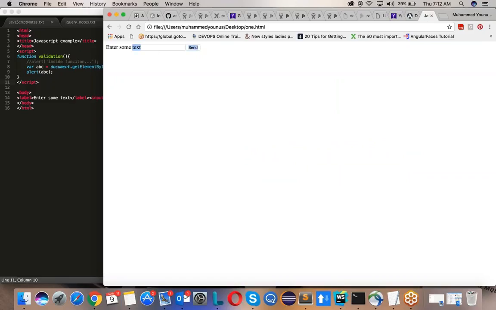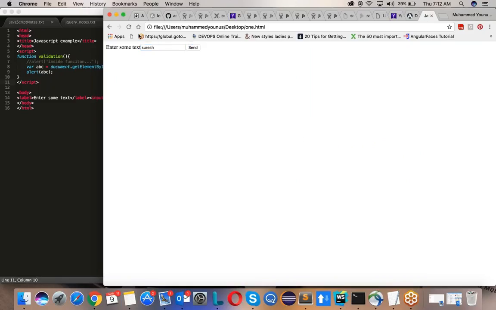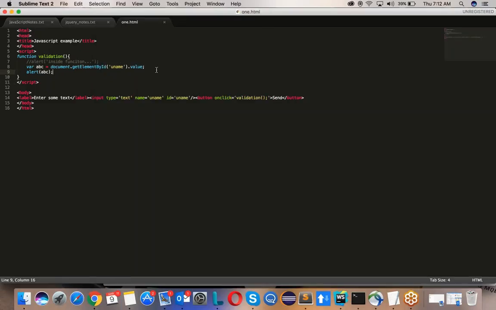When I'm giving something over there like Suresh, I'm getting the value. So what I want is, if there is no value here, then I should return an alert saying please enter the value. How can we do that? When do you come to know there is no value there?